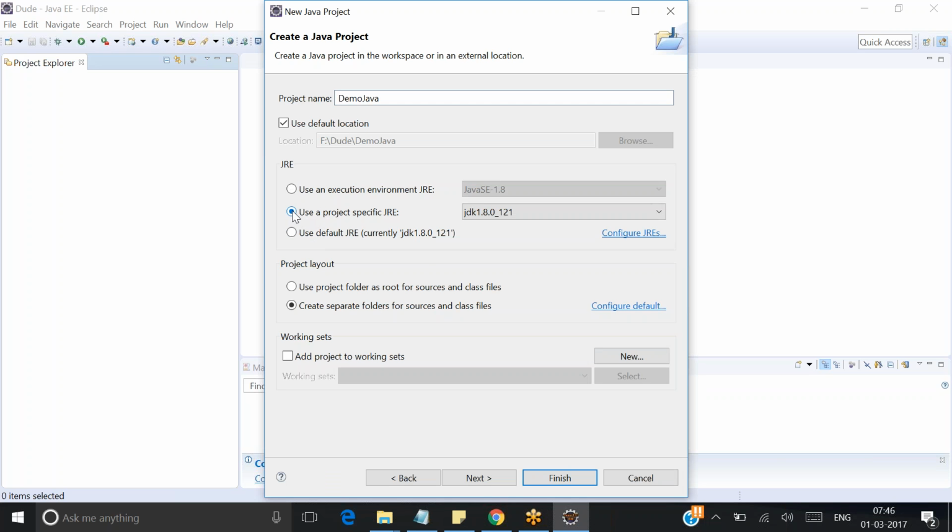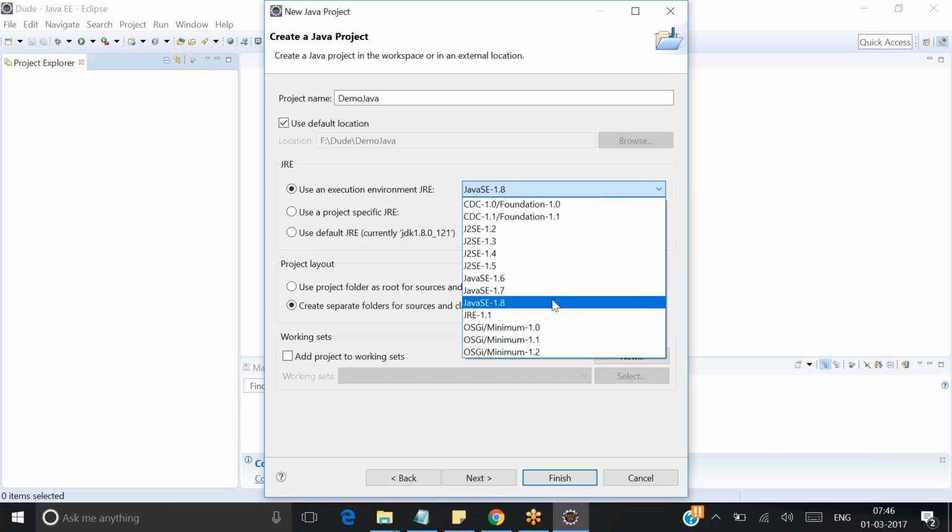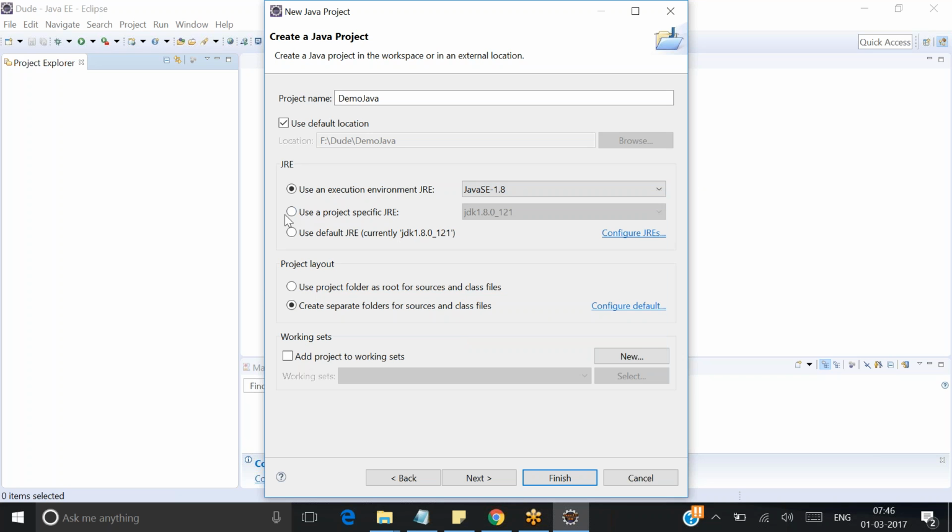And you can select what you want to use here, maybe Java SE developer, or whatever is there in your workspace folder. Because I have JDK 1.8 update 121, I can select it, and if I have more than one, all of them will be listed here. So I'm using Java 1.8.121 and just clicking on Finish.